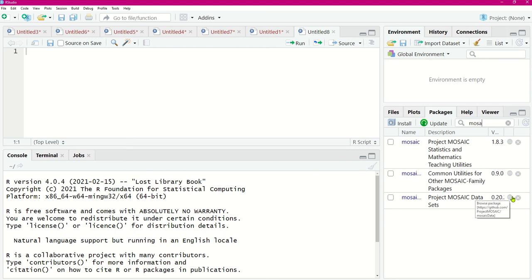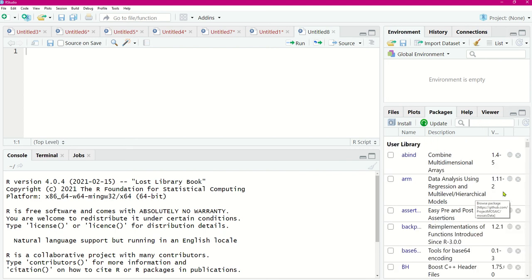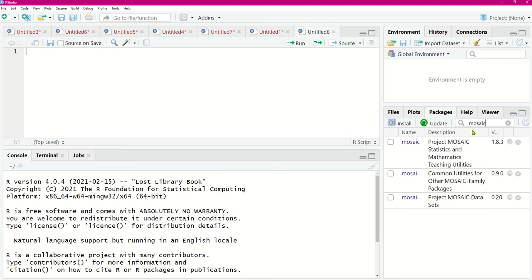Okay, and you can type whatever you need to in there. So that's how you can see what's already installed. So you saw I already have Mosaic in here. It's right there. So technically I don't have to install it, but I'm going to talk you through how to do that using RStudio in case you don't have Mosaic or whatever package you need.